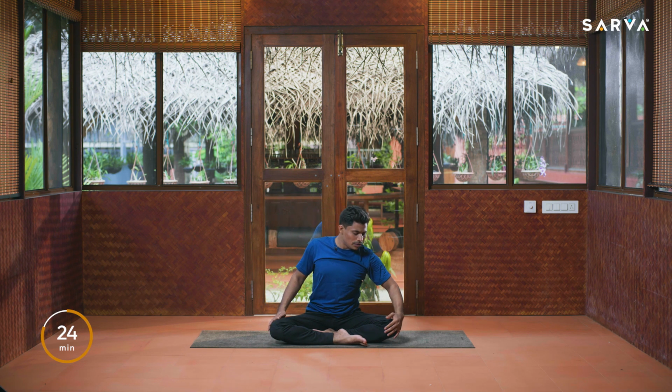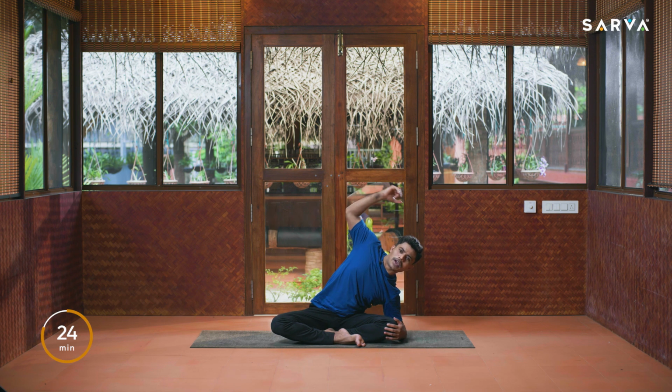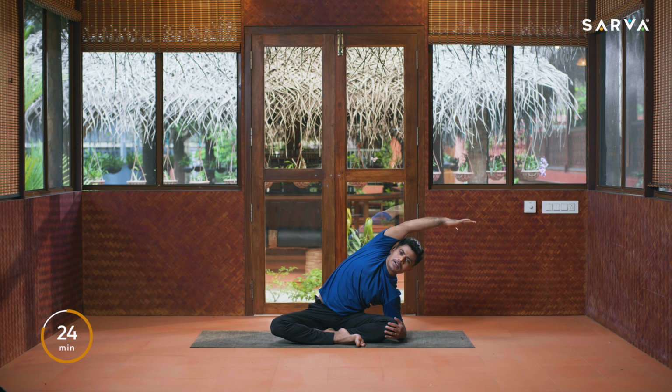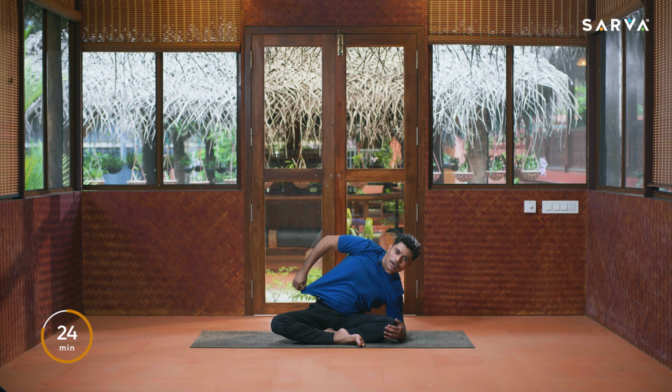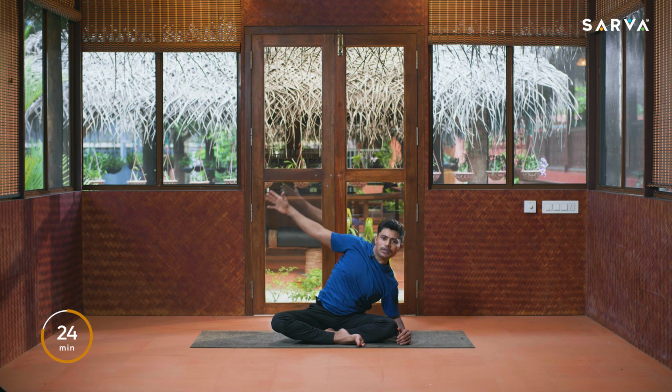All right, then slowly drop your left elbow on the floor, open your right hand over your head and stretch it completely here. Hold, 5, breathe normally and deeply here and focus on your right side of the body, okay? And feel the stretch, 4, 3, 2, and 1. Inhale, come back to the center.